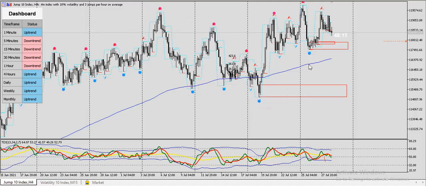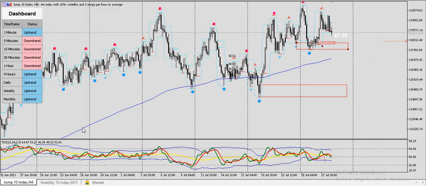confirmation. So the first thing I want to see, you can see that I've nicely marked this area because this is an area of interest for me. So we put a box around this area. What's the plan? The plan is simple. If we get price drop into this area nicely, then we can move to our lower time frame for other confirmations. But whatever we do, we want to ensure that we're trading when the higher time frame, which is what we know as the HTF, and the lower time frame trend aligns.